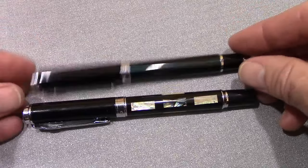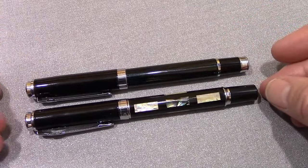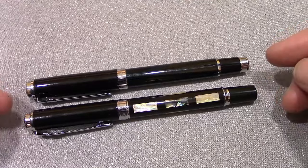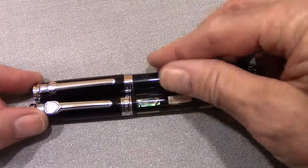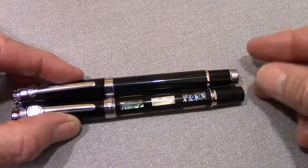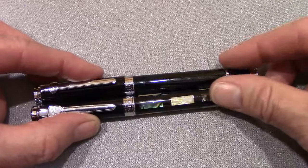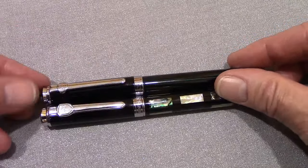So one of the things when I looked at this pen, I said, well, that looks interesting. So here's the Duke that I reviewed about a week or so ago. And as you can see, it's a similar shape, and also the clips have a similar type of design to them. So I don't think these are knockoffs. I think these are just standard Chinese designs. They might be made in the same factory, who knows, but I found that interesting.